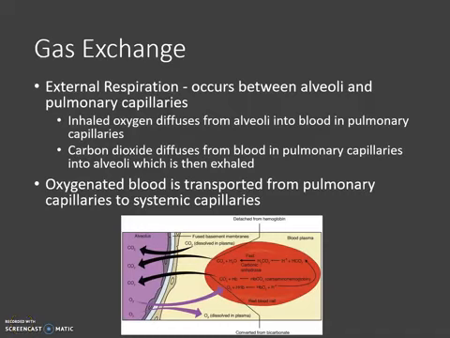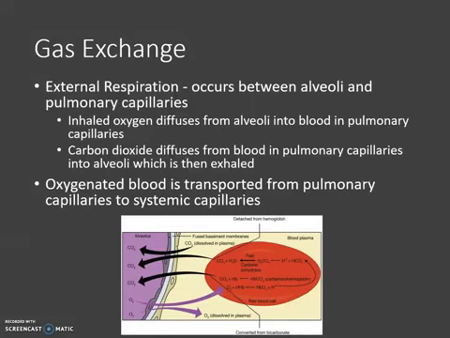I've mentioned in previous videos how gas is exchanged across the alveoli, but let's take a look at where that gas is going and how it's being exchanged and how it's being transported throughout the body. So we talked about pulmonary ventilation already, and if you recall, pulmonary ventilation is just inhaling and exhaling. So that's just bringing air in and out of the lungs. But gas exchange with blood has not occurred yet. That occurs during external respiration.